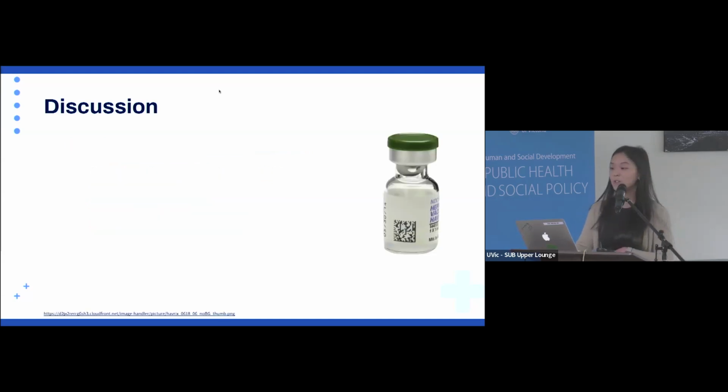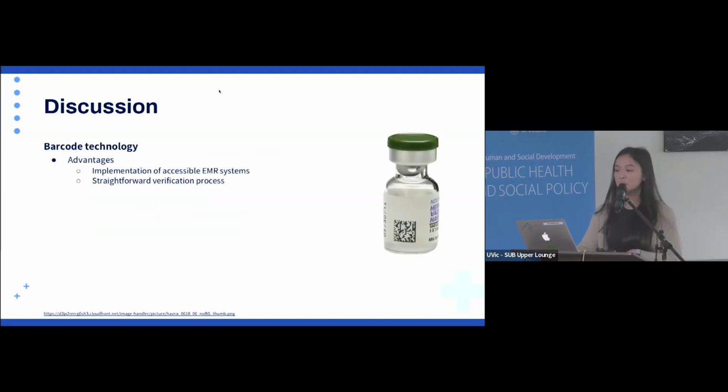All right, so barcode technology. The integration of barcode technology into vaccine administration protocols holds a lot of promise for mitigating many preventable errors. Just due to time, I'm not going to go into this too much, but it's quite surprising that this is not something that is totally integrated at a provincial level yet.